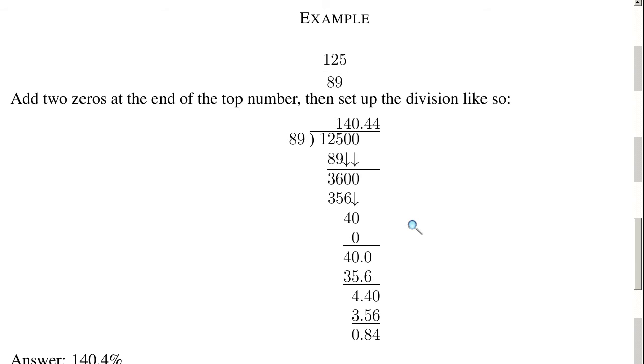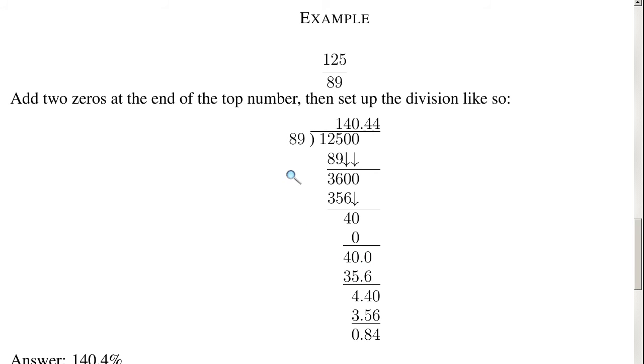Alright, so at this point, how do we handle this? Because we have 40, which is smaller than 89. 89 does not divide into 40 at all. So the way we handle this is to put a 0 in the spot that we're working with. This slot right here. 89 times 0 gives you 0. Subtract to give you 40. Now we're at the part where we can put decimal and then add a 0. So now we're dealing with 400. 89 goes into 400 how many times?